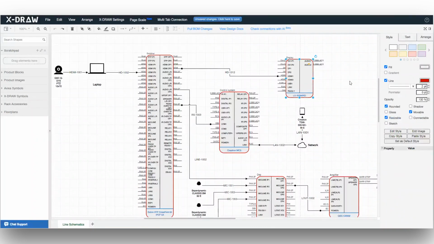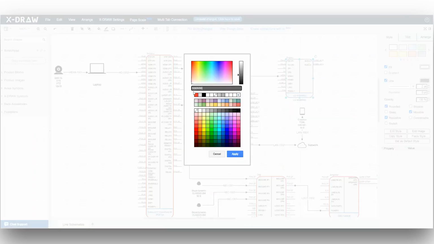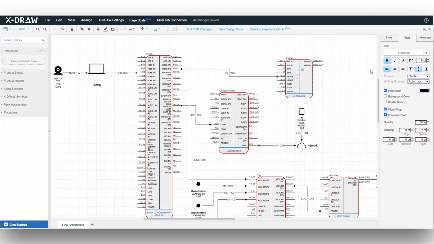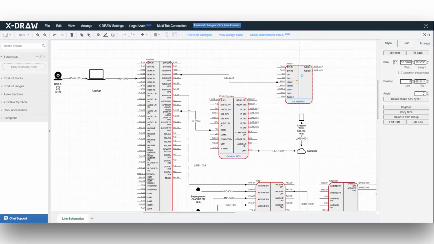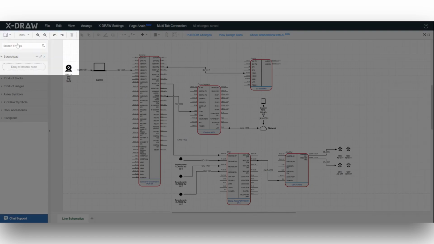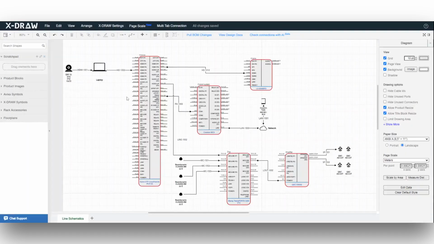You have the option to customize your product block style by selecting and changing the block color, the outline of the block, or if you want rounded borders, etc. You can also customize the font style, the color of the connectors, or the background color of the product block using the text settings. Use the Arrange settings to resize and position the block and connectors. Additionally, you can access your Format panel settings from the View option drop-down.